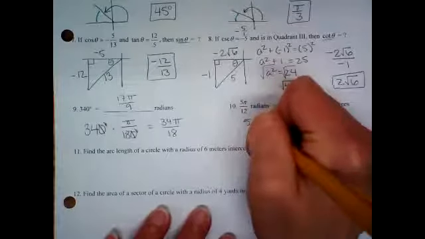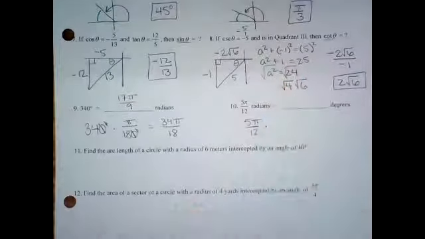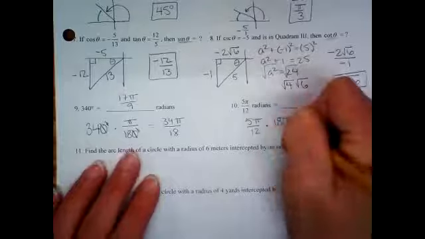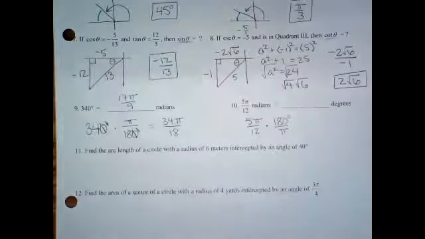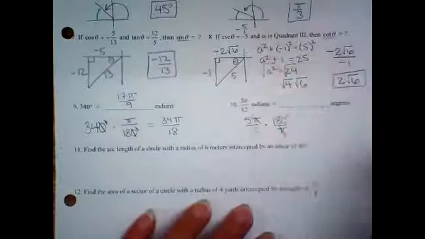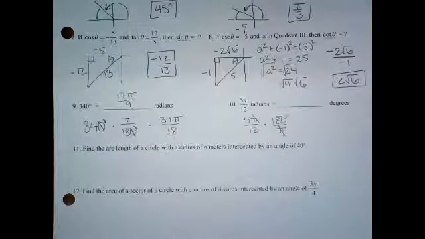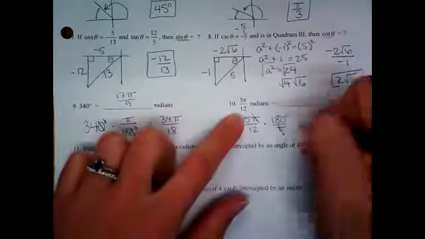And then for this one, you're going to do the exact opposite. You're going to multiply by 180 over pi, or I should say reciprocal, not opposite. And then the pi's cancel. And then you can think through this however your brain does it best. Here's what I would do. I would keep the 5.